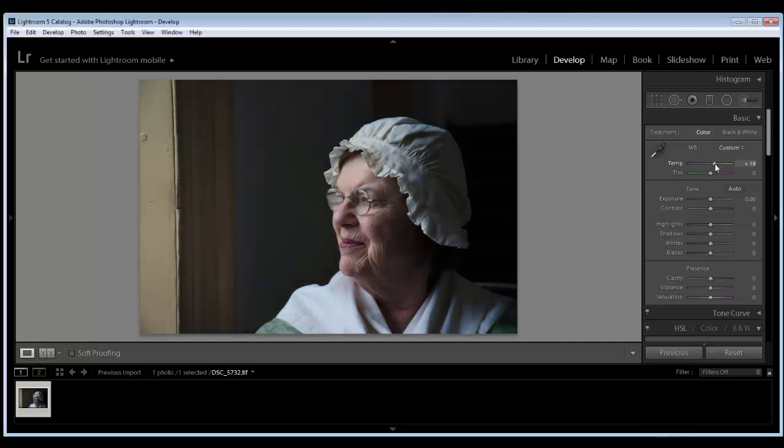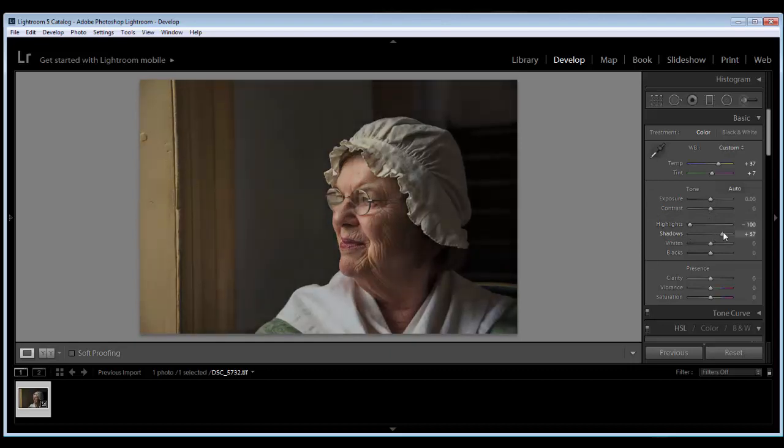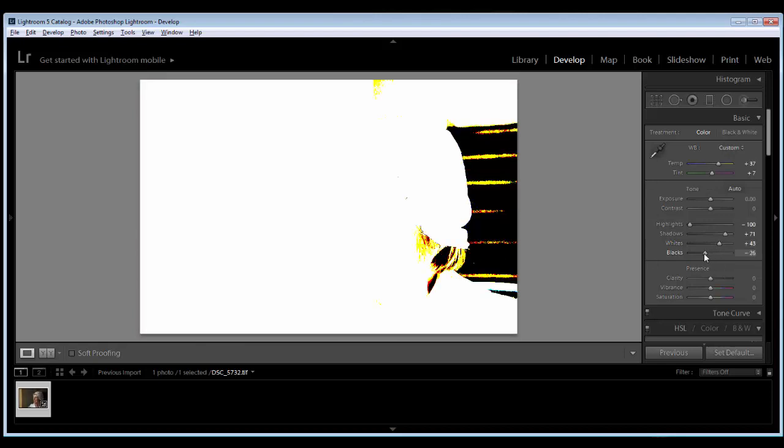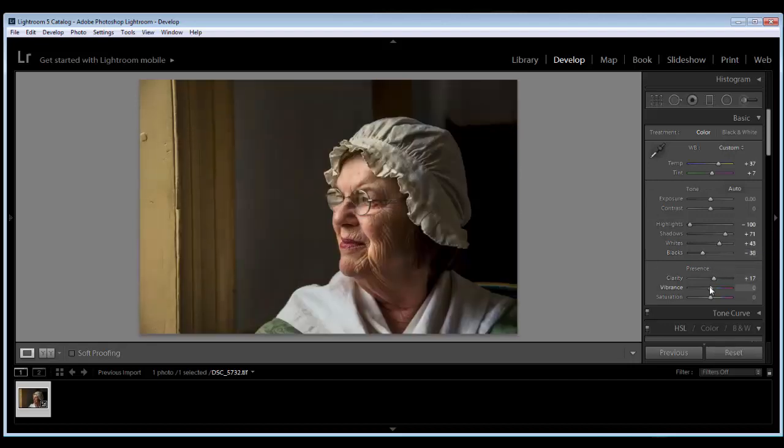Let's go ahead and warm it up a little bit. Let's check the white balance first. There we go — it's warmed up. I'm going to bring down the highlights a little bit and then bring up the shadows on her. Everything starts to show up. I'm going to hold down the Alt key and go to the right until I see some pixels, then go to the left until I get some blacks. Add a little bit of clarity, a little bit of vibrance, and a little bit of saturation. Let's back that yellow down — I don't want her getting overly yellow in her face.